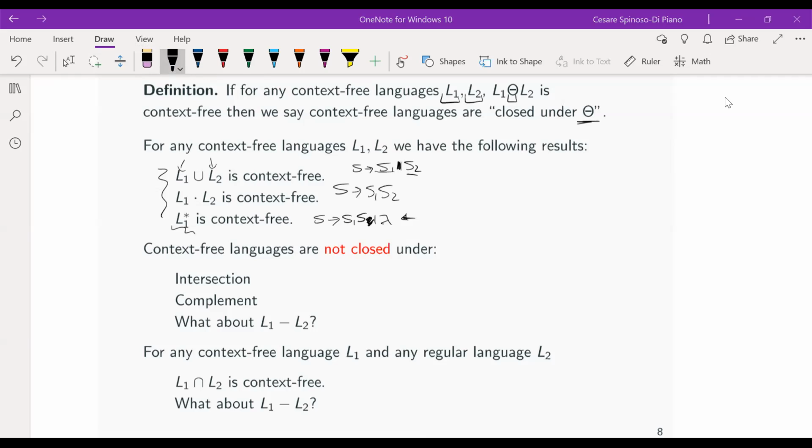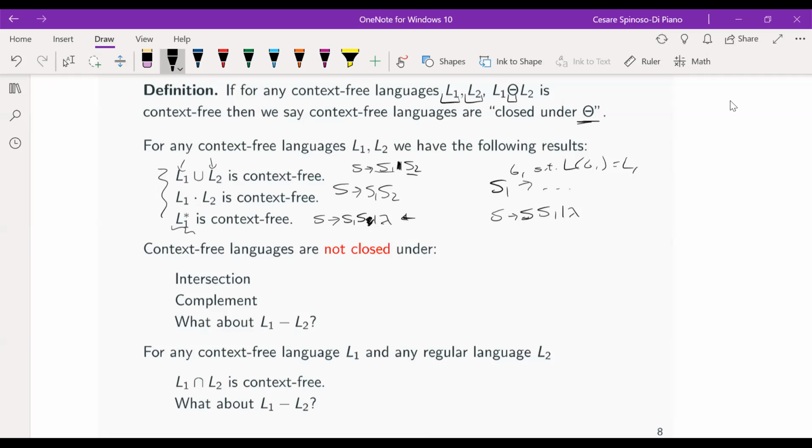So that's for closure properties. Okay, someone asked, does it matter? It's a good question. So what is S1? S1 is the start variable for the grammar G1, such that L of G1 is equal to L1. I'm thinking out loud. So if you do something like S gives you S, S1. Does it matter? It doesn't seem like it would, but in the notes it was written this way, so maybe it does.